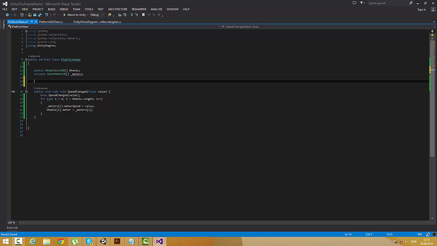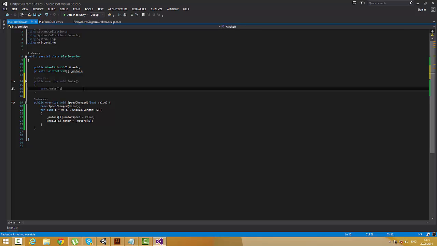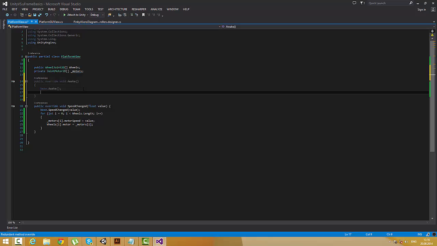But we also have to initially cache the motors. So let's use a wake method for this, and pay attention and keep the base invocation here. First, we need to initialize the motors array.